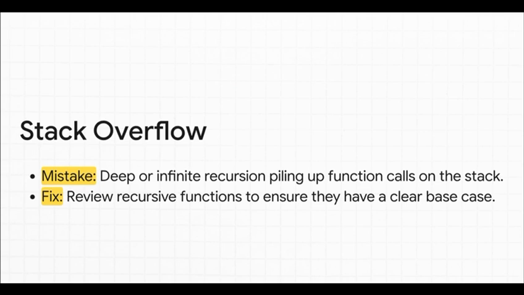If you have a recursive function, one that calls itself, and you forget to tell it when to stop, it'll just keep calling itself, piling more and more onto the stack until it runs out of space. And when the stack overflows, you get a segmentation fault. The fix here is making sure every recursive function has a solid base case, a clear exit strategy.